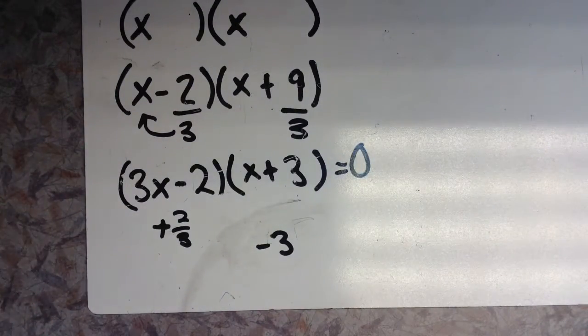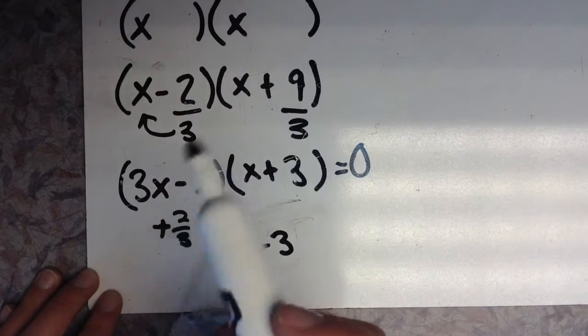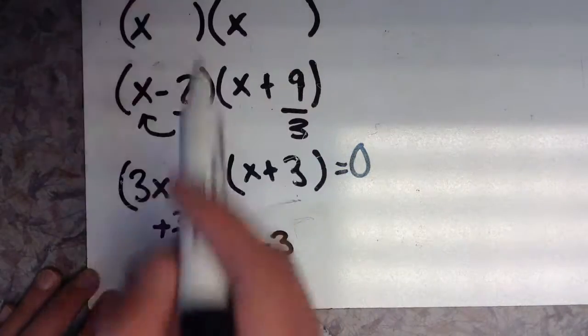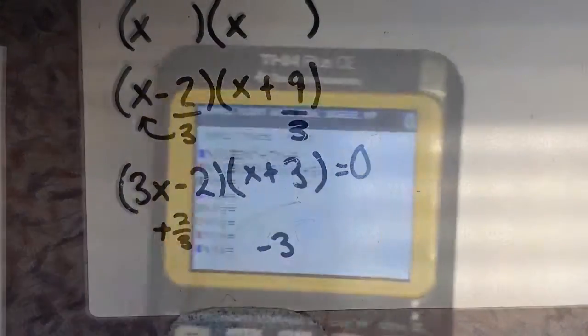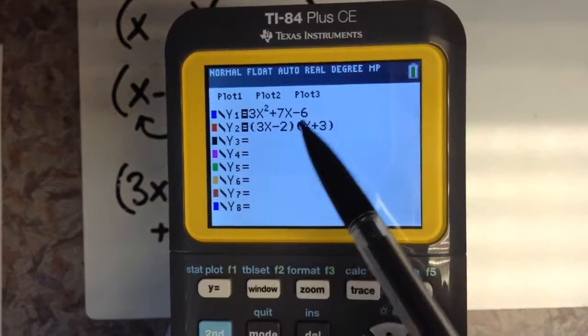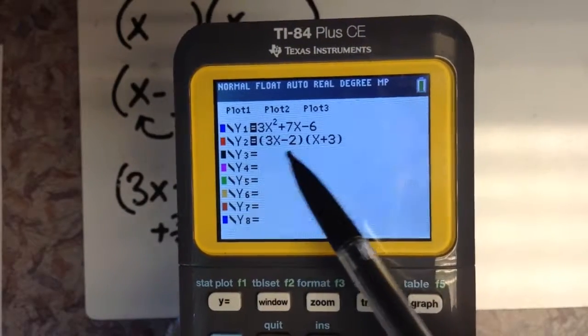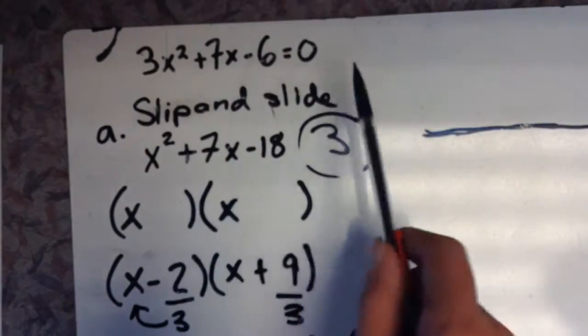And now for step B, demonstrate how to verify your equation algebraically as well as using a calculator to verify the equation. So I verified this equation to you through this. And as well as using a calculator, I will plug these two into the calculator and show you that they are the same. Here we have our two equations. The equation we started out with, 3x squared plus 7x subtract 6, and the equation we came to, 3x subtract 2 multiplied by x plus 3. Here's the one that we came to and the one we started with.